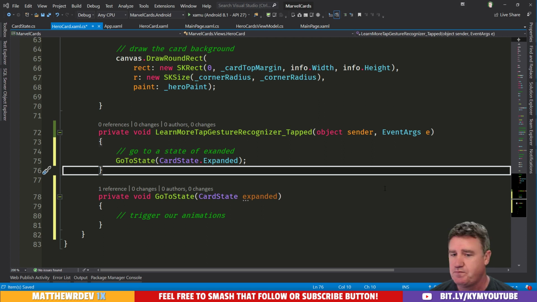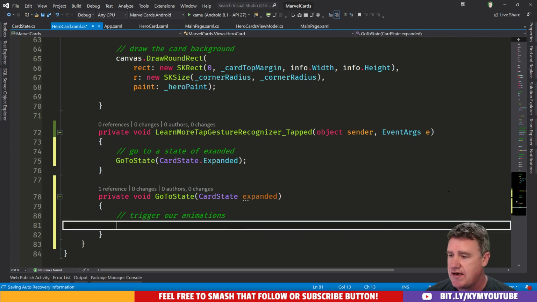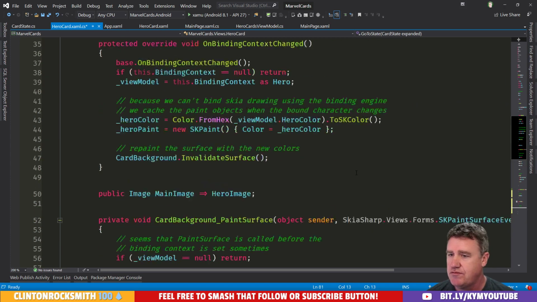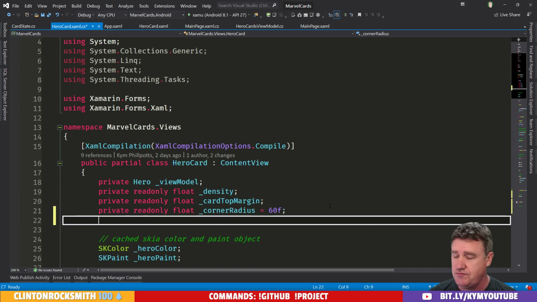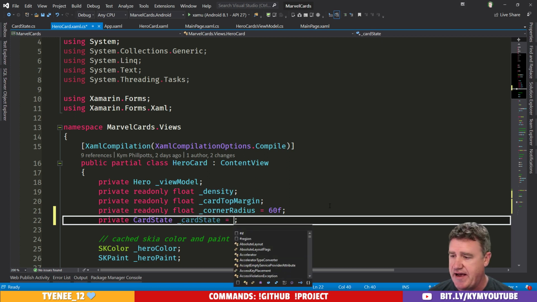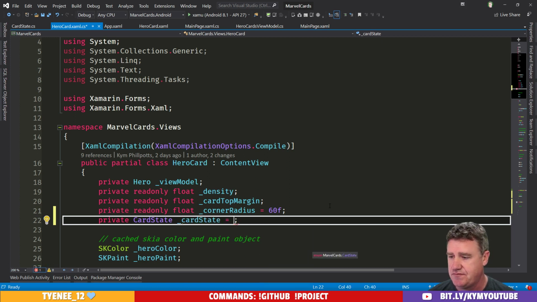Sounds reasonable, huh? First of all, let's have a variable to indicate what the card state is. We'll call it something appropriate like card state, and we probably want to start this off as being collapsed.